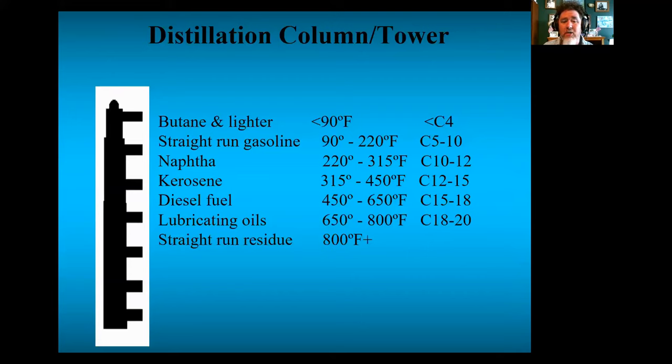And really, we could take some of this kerosene that we're making, in the wintertime, and put it over here to this diesel fuel. So maybe I'm going to stop at 300, we'll say, and collect up to 300 degrees for a gasoline, then switch over to diesel fuel. And I'm going to put this kerosene into the diesel fuel to make a more number one diesel fuel, I'm going to call that, for the wintertime. So we have a little bit of volatility on our diesel fuel. We're worried about the diesel fuel gelling up when it's negative 15 degrees around here.